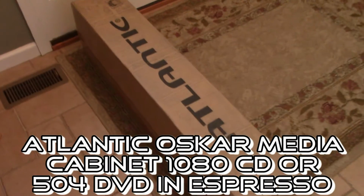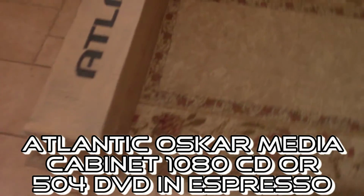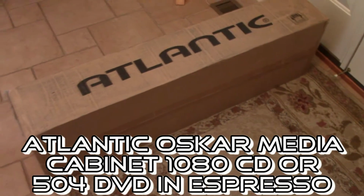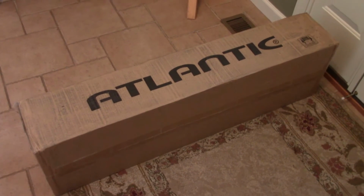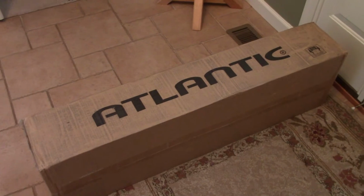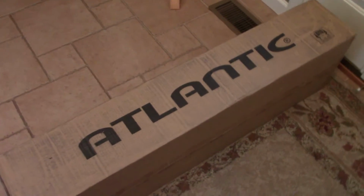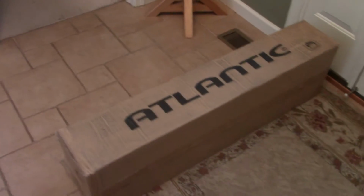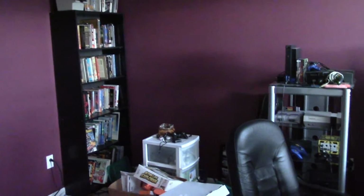It holds 1080 CDs and it has adjustable shelving, which is what I wanted, to hold some cartridge only games and also box games to be able to rearrange how they look on the shelving. This bad mother weighs like over 60 pounds, so I'm gonna put this thing together, kind of clear a path in my game room to get over there and put it all up and see what the end result looks like. Stay tuned.